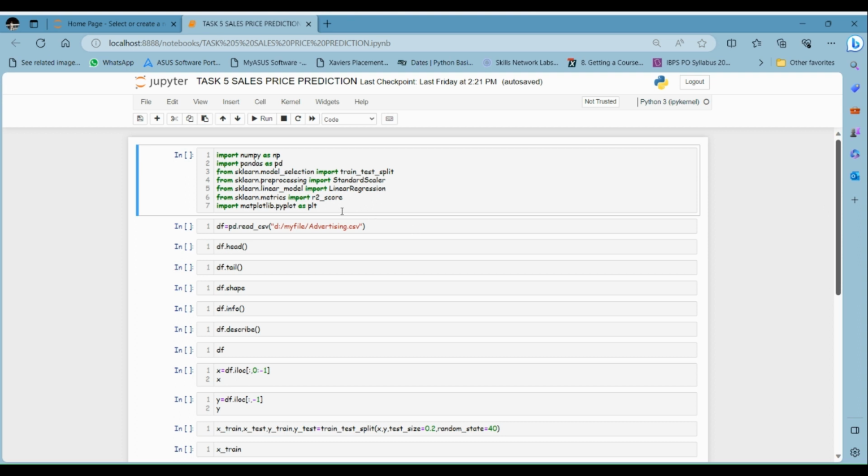So, let's start. First, from the first code, it's quite understandable that we are importing certain libraries for the future codes to operate.